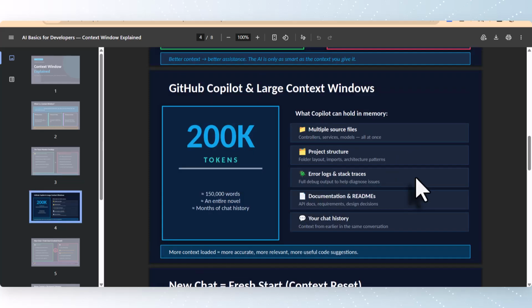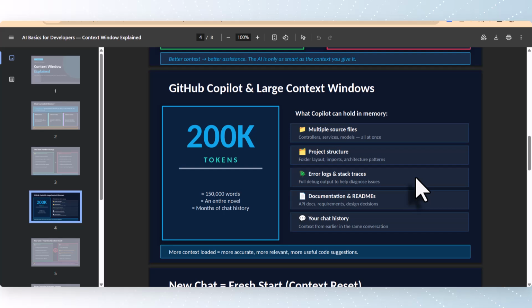Now let's see what a large context window actually looks like in practice. I showed you that GitHub example, right? Modern Copilot experiences support context windows around 200k tokens. That is roughly around 1,50,000 words. What matters is what the AI can keep in memory simultaneously.